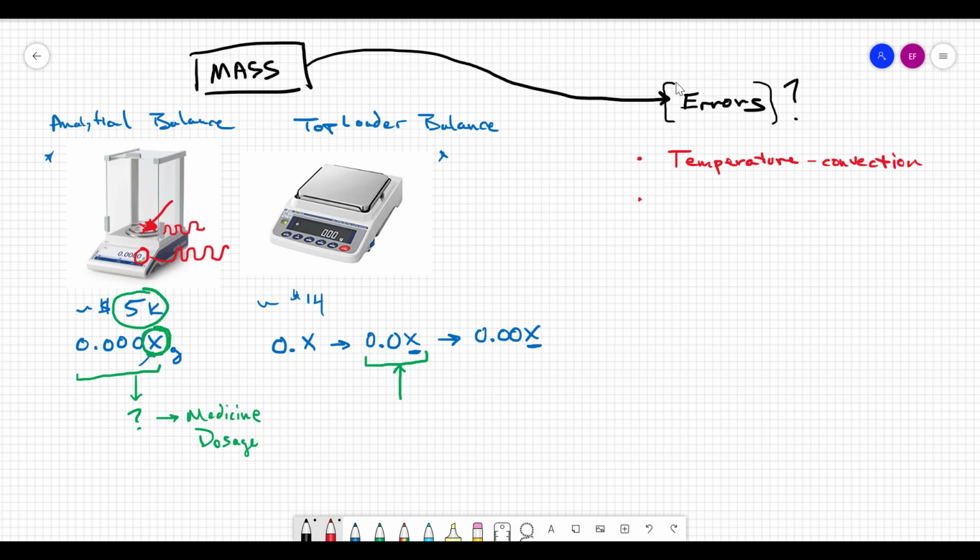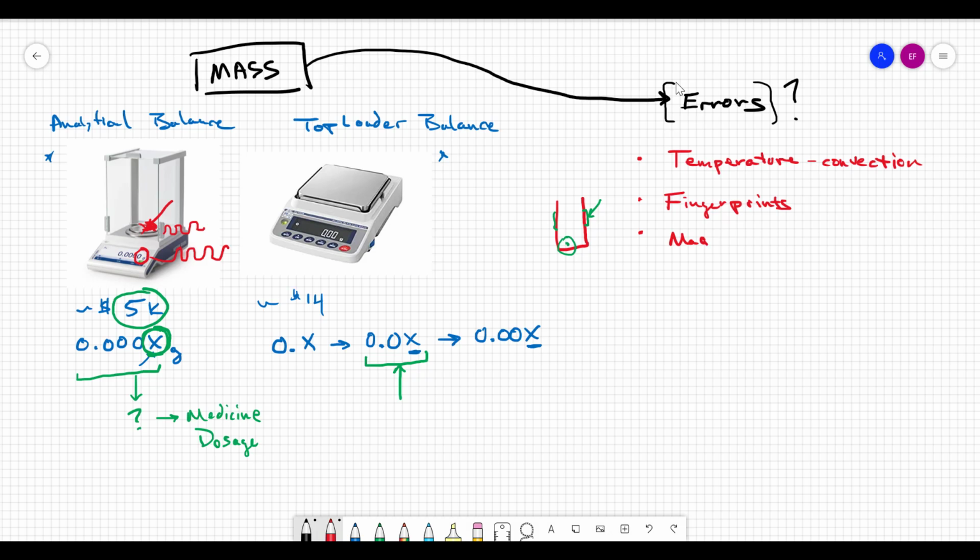Other things that I think are probably pretty intuitive to you are fingerprints, believe it or not, but fingerprints have mass because they are composed of oils and whatever junk you have on your hands. And so when you have a vial and you've got a really tiny amount of a product you just synthesized in the bottom of that vial, and then you leave a nice big greasy thumbprint on both sides of this, that's going to contribute to the mass of this object, right? So there's best practices there, which we can talk about, but a lot of them are fairly intuitive, like using gloves, making sure things are at room temperature.